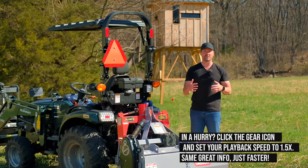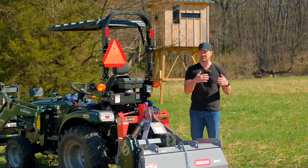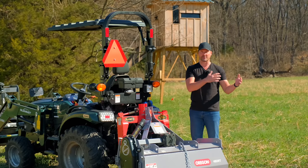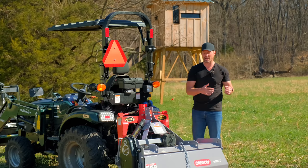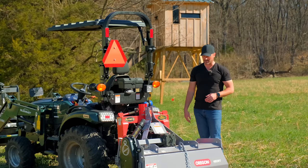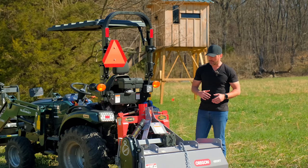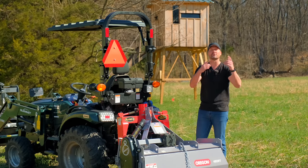The idea behind it was to partner with Tractor Supply and offer a higher end alternative, at least what I think, compared to some of the other brands that TSC was carrying. So whether that pans out or not, I wanted to be one of the first to get these here because it's coming from a reputable company that's been around for a long time. And let's take you through it really quick, and then we'll do a field test.